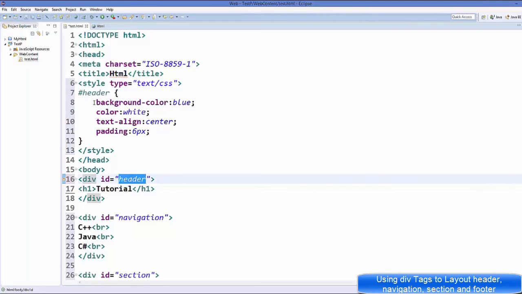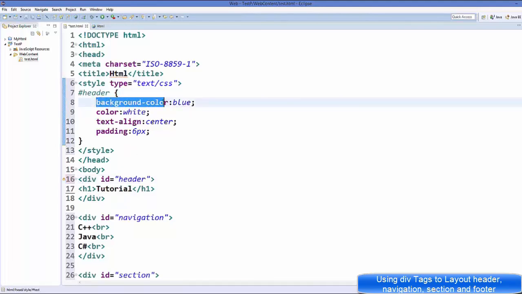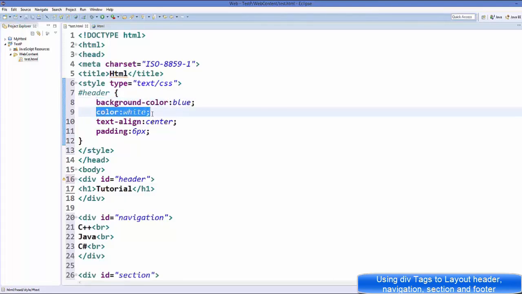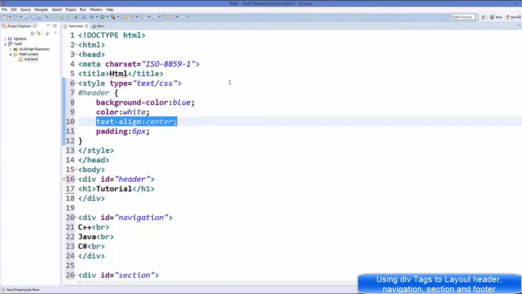And in here I have given the properties for the background color. So background color of this header will be blue, then the color will be white, which is the foreground color, and then the text alignment will be on the center, so it will be shown at the center. Okay, and the padding for this I have given 6 pixel.